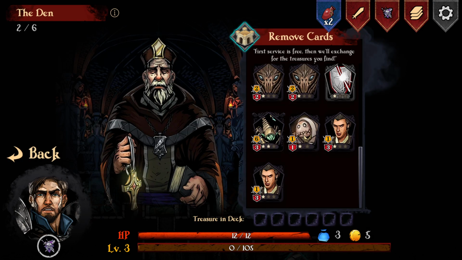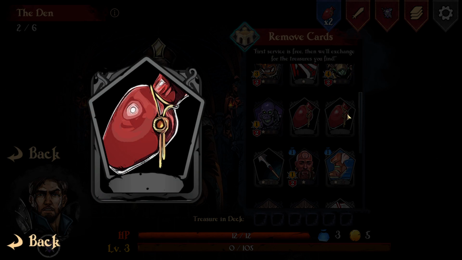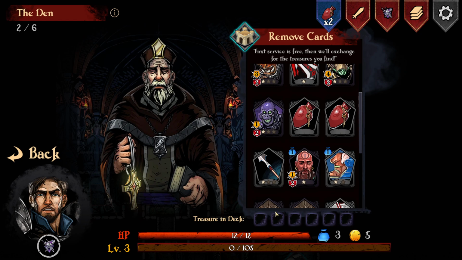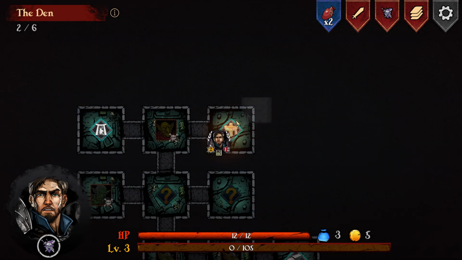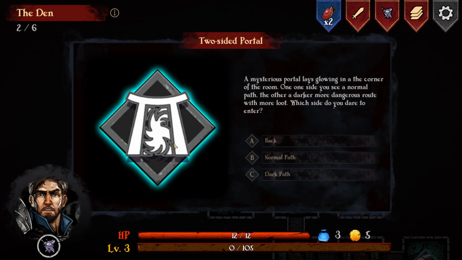Let's just, yeah. Can we keep doing it? Oh, and then we have to pay one treasure. The first one is free. Next is the treasure. I'm still wondering what a treasure is, but I'm guessing that a... no, treasure in deck here. 0. Okay, back. And then over here, two-sided portal.